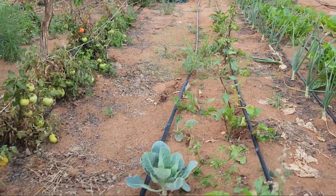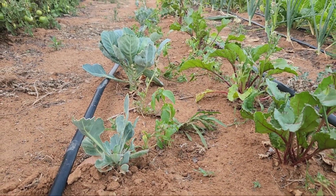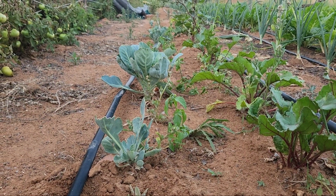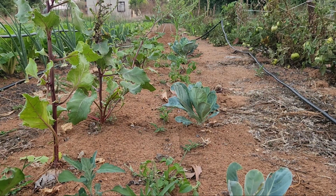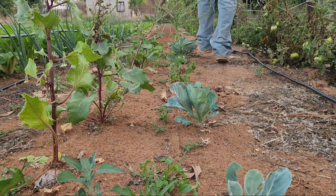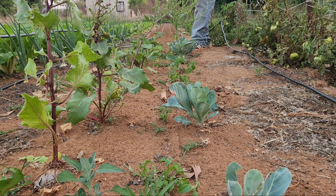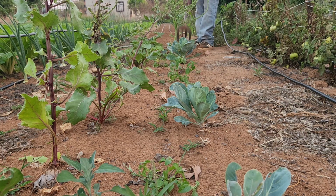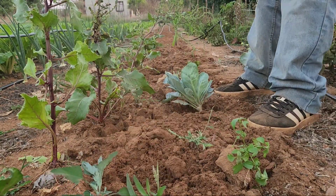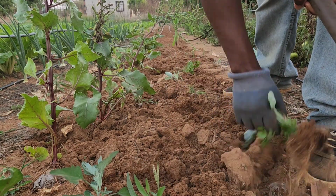So I'm just going to start here, because I need to take out these cabbages as well. Going down there. Yeah, so let's see how far we can go, guys. I'm going to leave this beetroot over here still. And this cabbage, I just want to leave this one to go to seed, but between them I will put carrots as well.